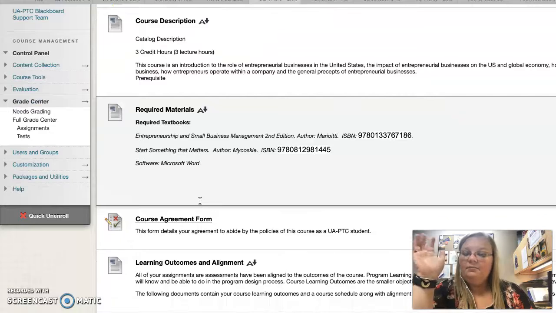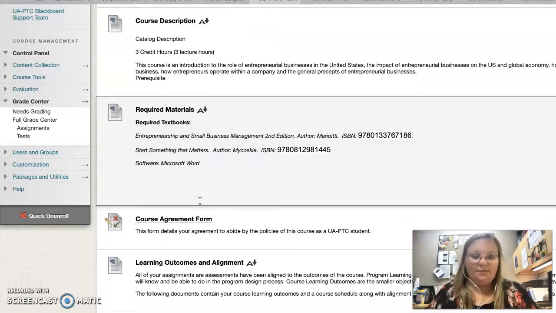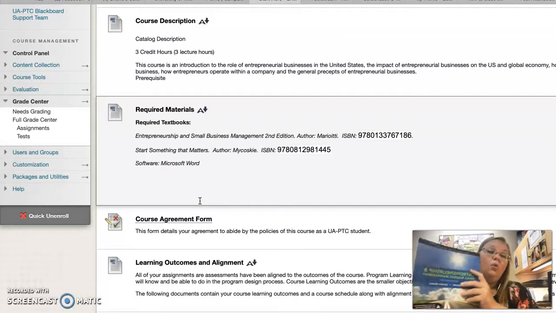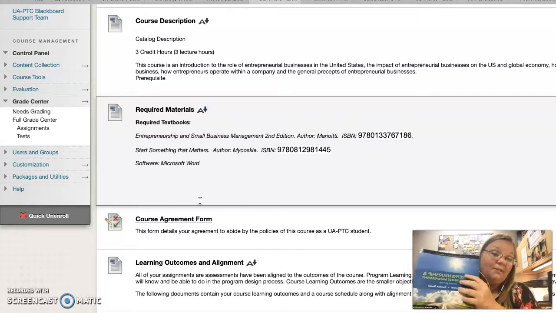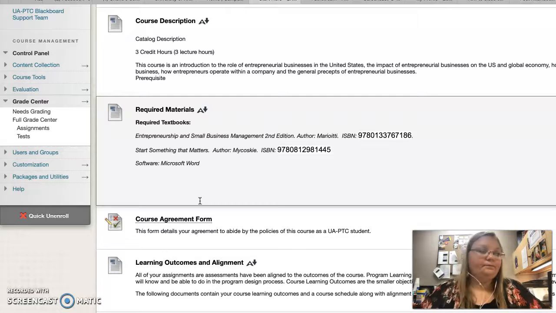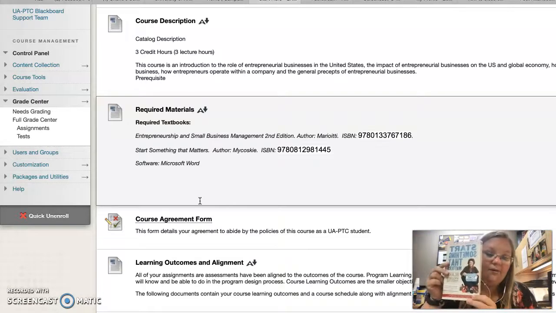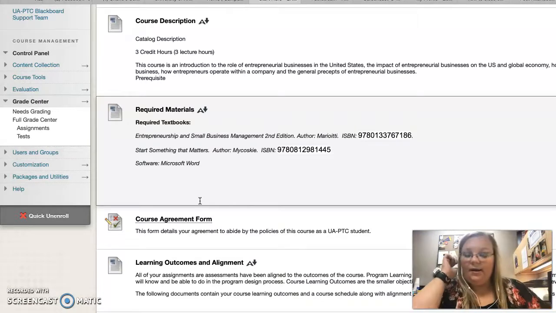The 2 books. You've got 2 books, and I'm going to show you what they look like right here. One, if you're also going to take small business management next semester, keep this because I use it in both classes. And the other one right here, we're not going to use this one for 3 or 4 weeks, so you've got a little bit of time before you need to buy that one.